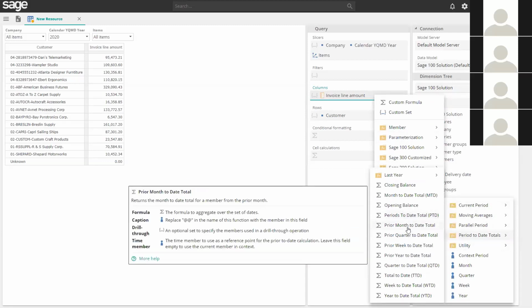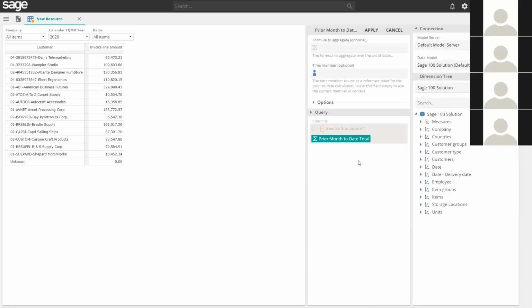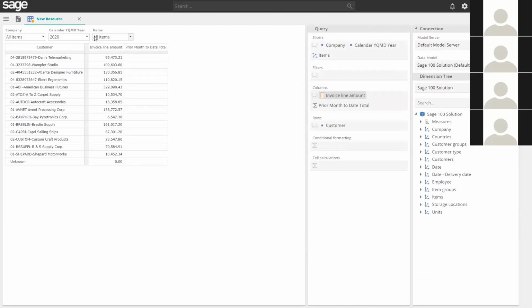If we look at our period to date, we can just quickly add in our prior month to date. We'll say we want it to be our prior month invoice amount and hit apply. And now you notice it's blank. It's because I'm looking at the full year. But if I get into, let's look at June. Here's our sales for June, and this is our sales for May. If I go down, you'll notice that this number will jump over to here for May. That represents the current amount. So you can build in these comparisons very quickly and add in a lot of these different time values that you may want.